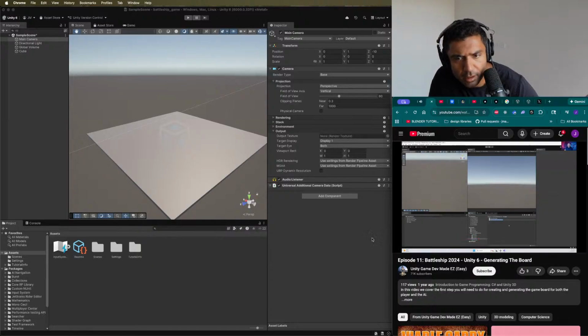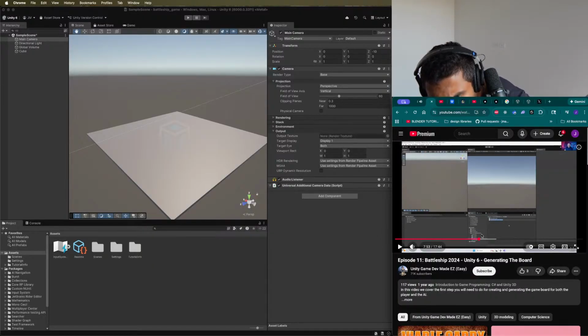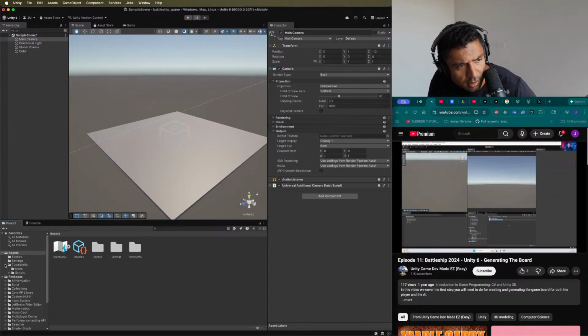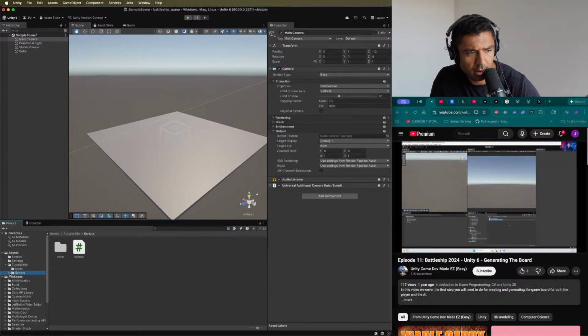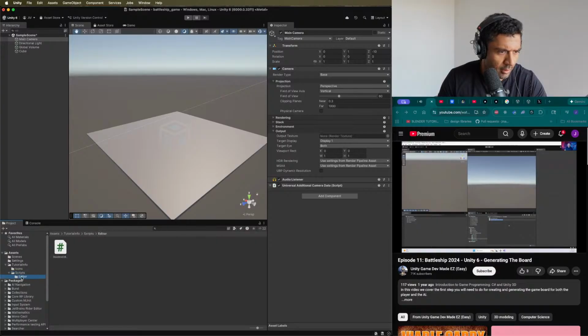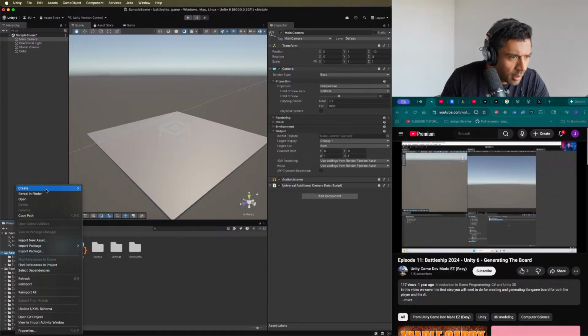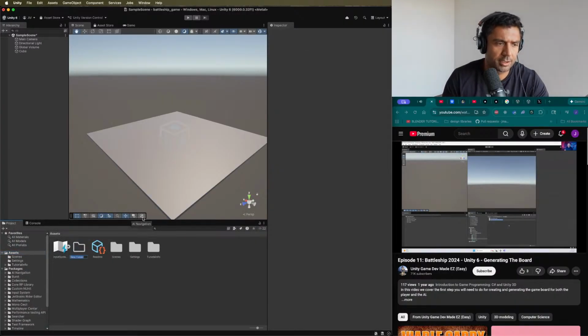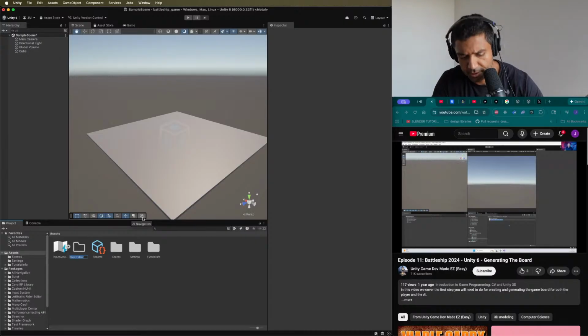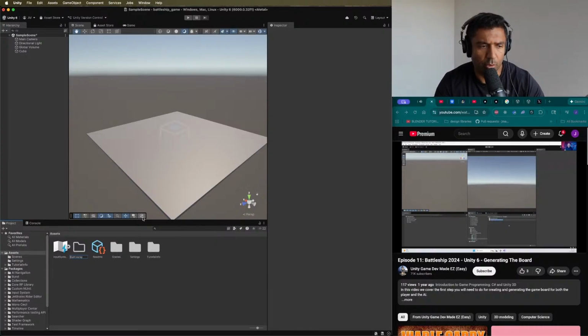So, okay. It looks like inside of assets, he has a folder. What is this tutorial stuff? I don't think that's important, but I think I can just make a new folder here. And we can call it something. We can just call it Battleship. Okay, because I'm going to make a bunch of stuff related to this. We can call it board game. How about that? I can see myself kind of making a bunch of board game related files or objects.